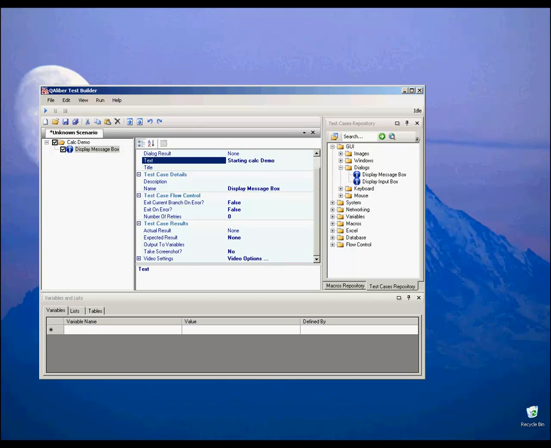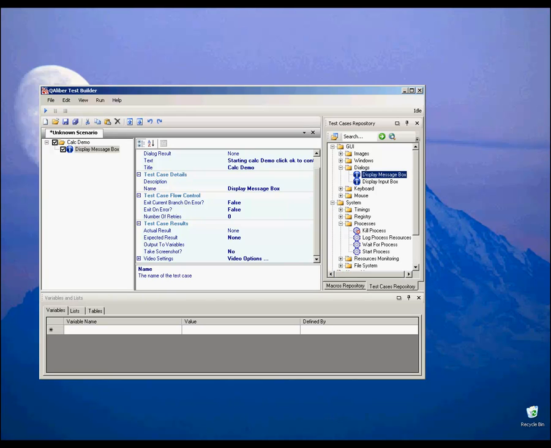The text will simply be Starting Calc Demo. This is just a sample to show you how in the middle of the run you can display a message box and make the user click OK.